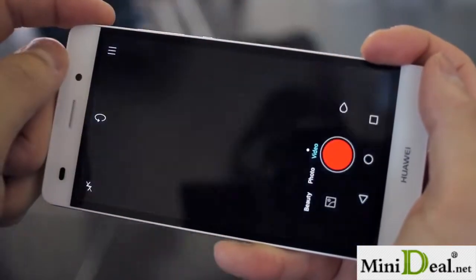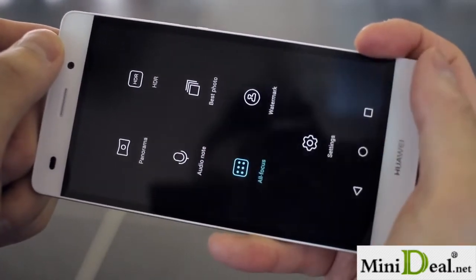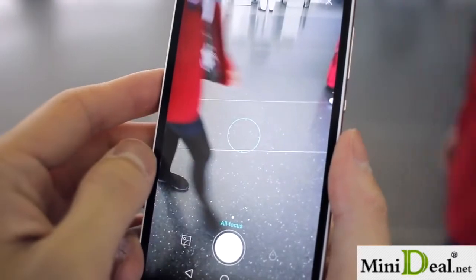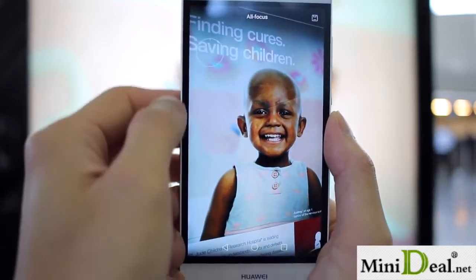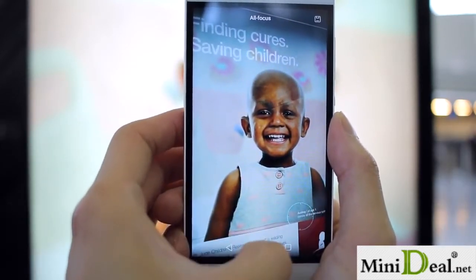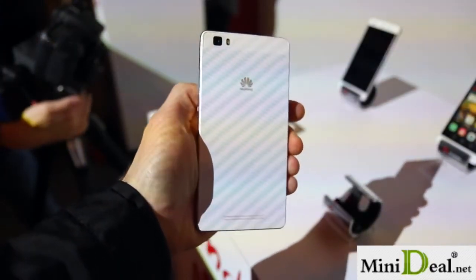There's just a few modes like photo, video, and beauty that can easily be toggled through just by swiping on the display. There's also an all focus mode, which lets you adjust the point of focus after the fact, which at this point in the game isn't anything new, and plenty of other phones do it, but it's still a handy feature to have.